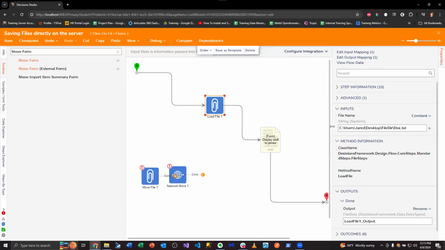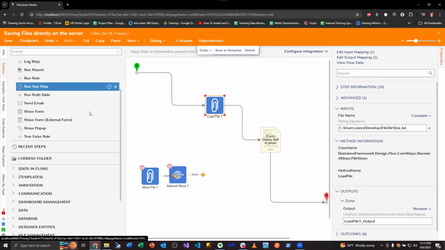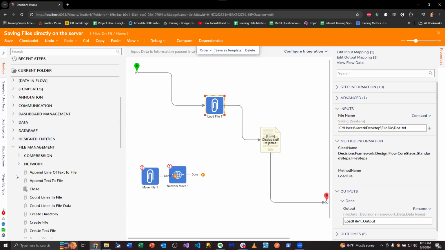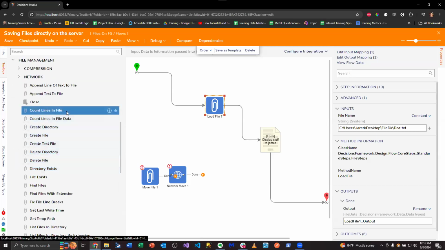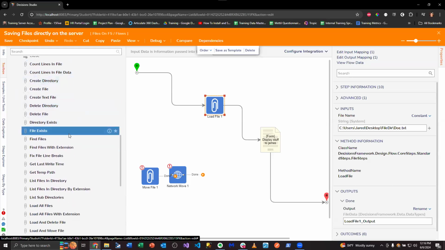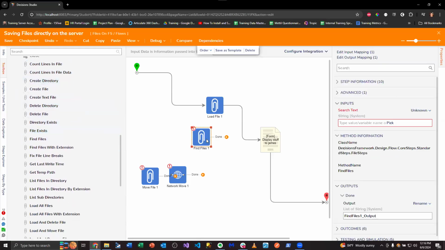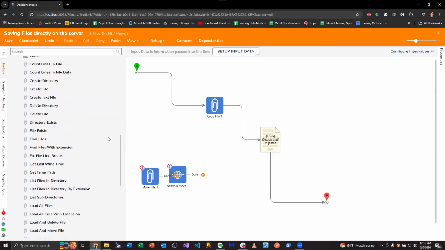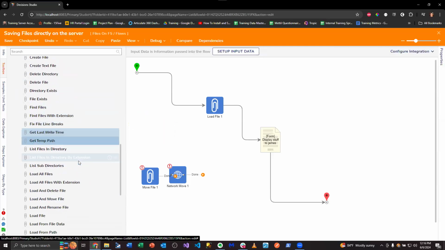But here's the thing: now you have to know, well, there's got to be another step that grabs multiple files so that you can process each one individually, or do you just put it in a for loop? How do you figure out how many? There could be one or there could be 10. That's exactly what I'm trying to do, grab them all.